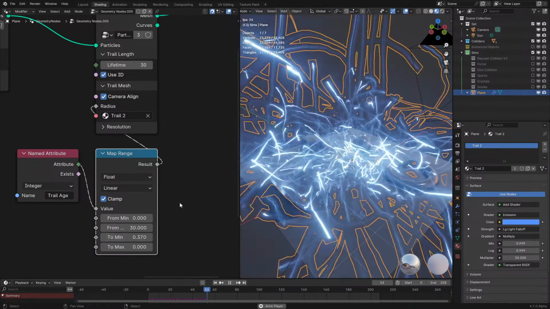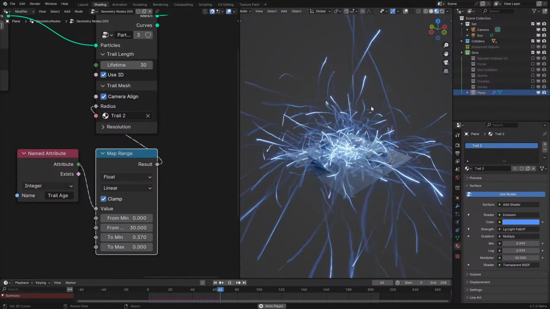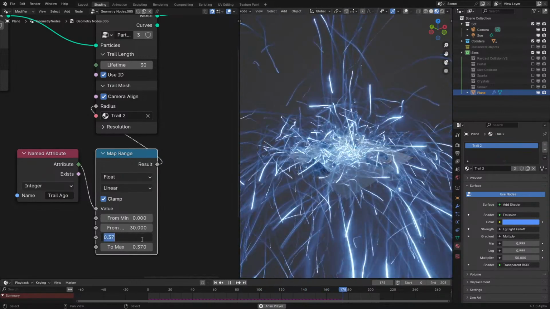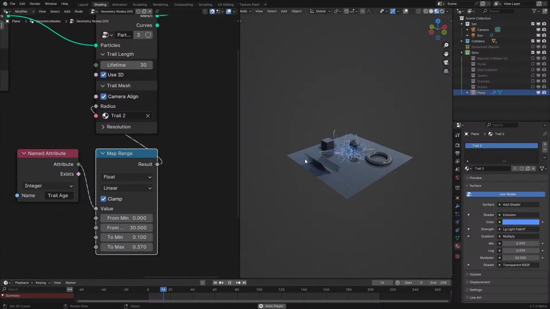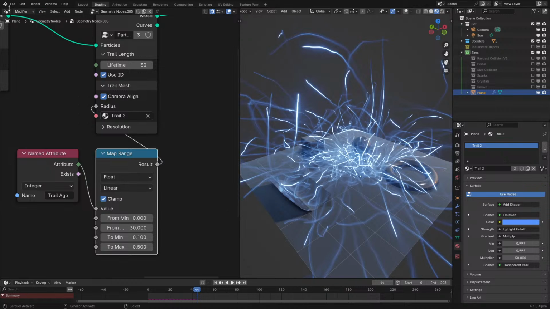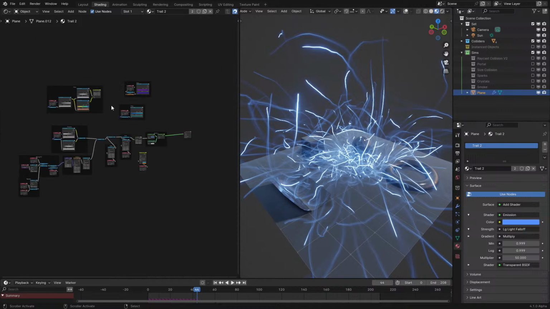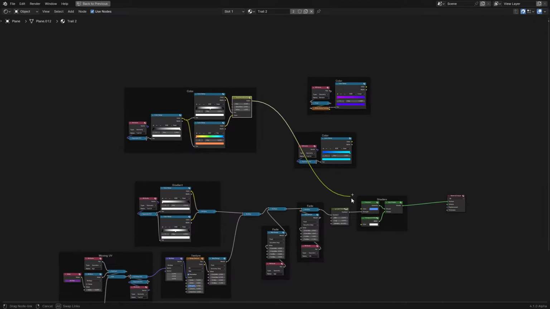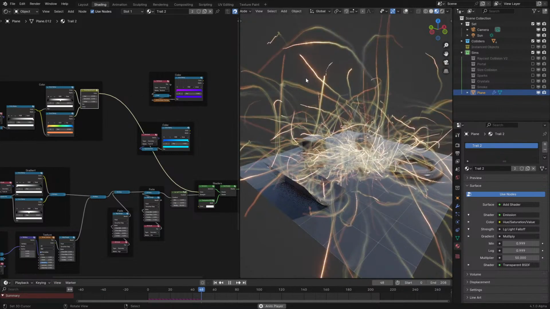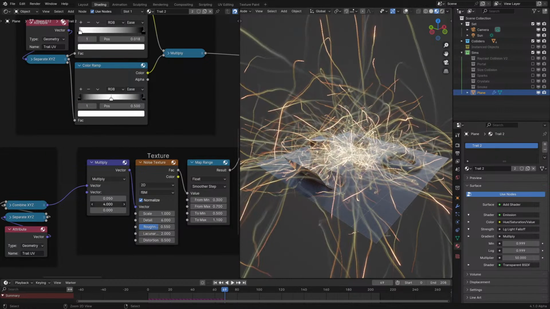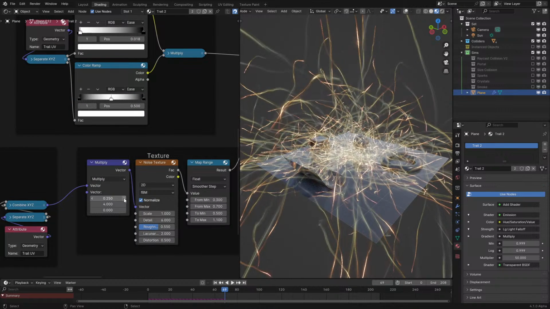Let's see. Oh, no, this makes... Oh, I did the... It's inverted, which makes it so that the trails scale down over time. Whoopsie. Let's set that to be, like, 0.1, maybe a little bit more. And I need to, again, edit the shader. It says, set this to be 0.5. That should be good. Let's go into the shader editor, trail 2. Let's go and delete everything that's unnecessary. Oh, and also, here's the iridescent shader. Well, okay, the iridescence is a little lost on this version. Let's go and do that.